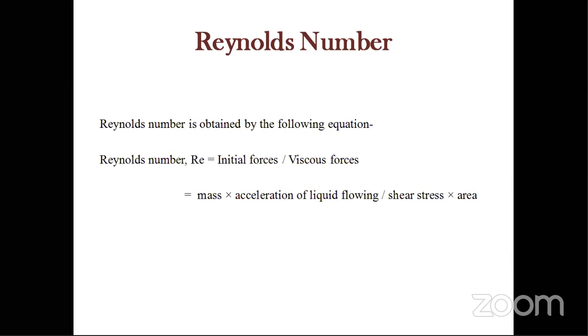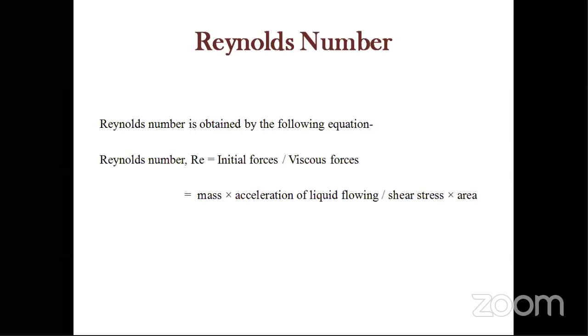This is the viscosity, so it is called viscous force. The inertial forces divided by viscous forces. And inertial forces are calculated depending on the mass into acceleration of the liquid flowing. First it flows depending on the mass. Then it flows depending on the viscosity or the applying force. And the viscous force is written as shear stress into area.